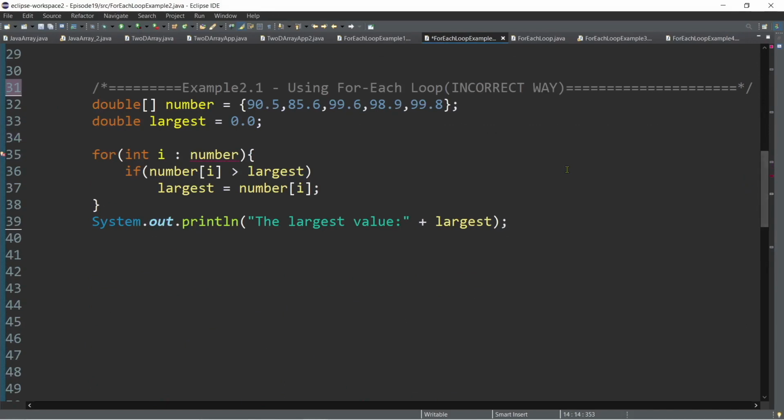Before I show you the correct way, this is an incorrect way of solving it, because this is actually a common programming error.